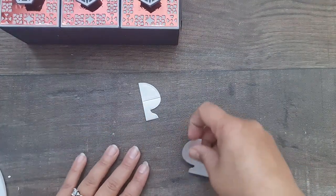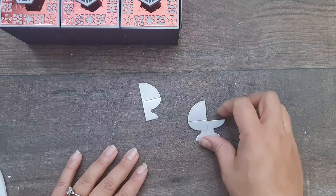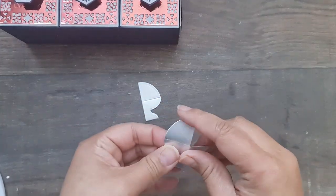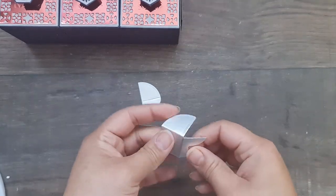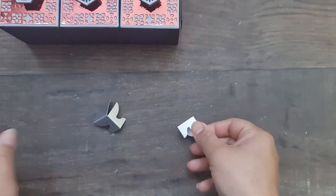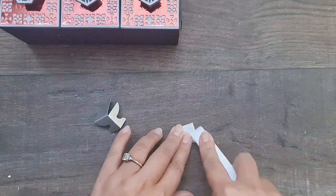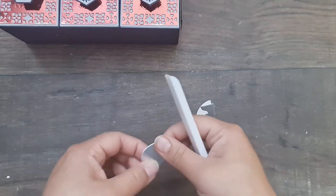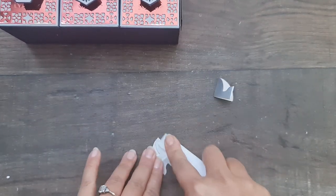So for the feet, you're going to need these dies. So for each of the foot or the leg, you're going to need to crease this section like that, and then this one just like that. I am using the thicker card from the 6x6 for this one, the silver card.